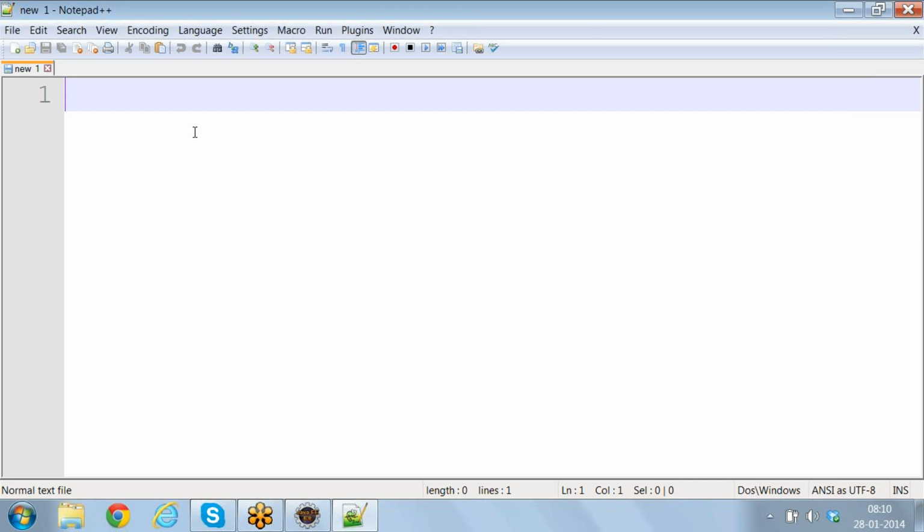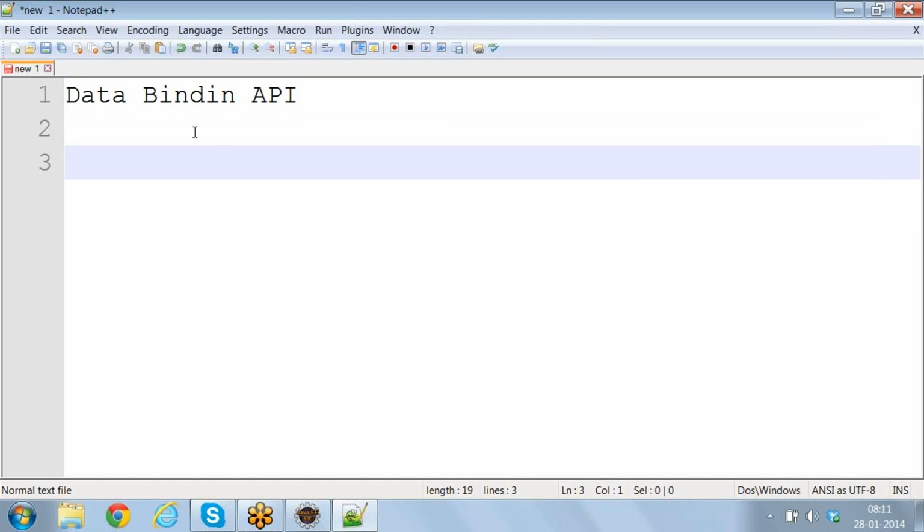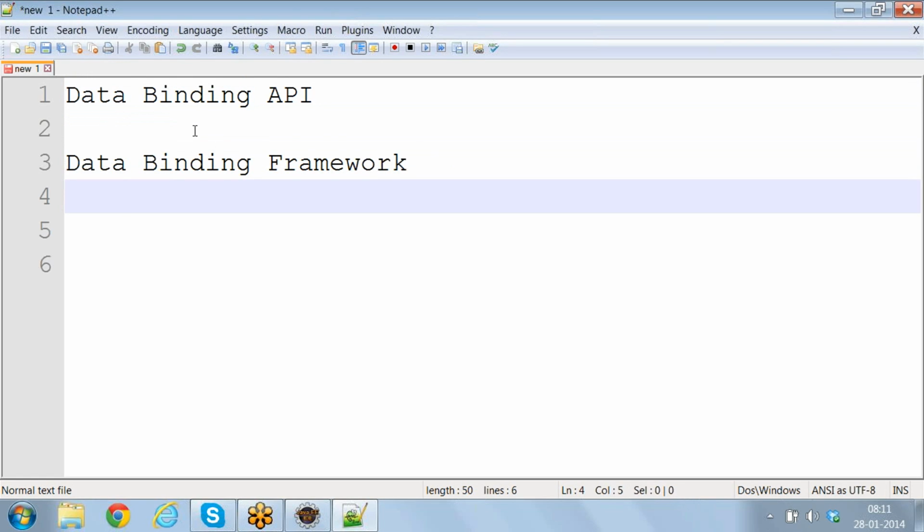JAXB is considered a data binding API. But you know, we have data binding frameworks also. There are data binding frameworks also which are provided by open source communities. Data binding frameworks. Is anyone familiar with them?